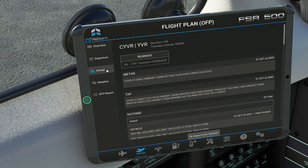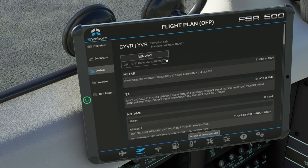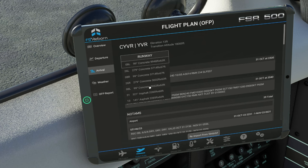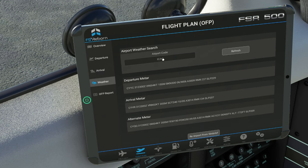We have information of the arrival runway and airport. You can even click over the runway, go down to the runway you want to show, and it will populate that information up here so it's there when you switch back — that is awesome. Down in the weather tab, you can input an ICAO for whatever airport you want and it will give us the weather. But it will automatically bring up our METAR for the departure, arrival, and alternate airport.